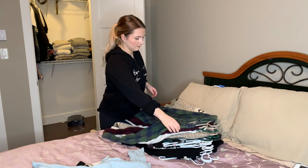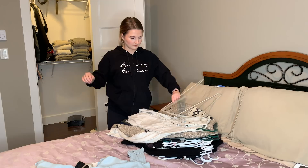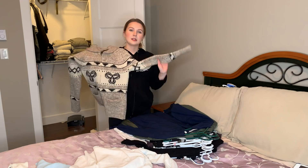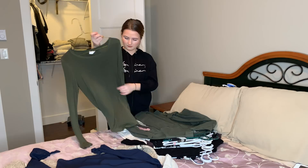These are both from TNA — same top — and I just have to admit to myself that I don't wear plaid. This one I wear in the summer too; it's similar to the other one I just showed but a lighter wash. This is one of my favorite things to wear in the fall and winter — you can't go wrong. This top is boring but I wear it to work so I can't get rid of it. Same with this one — pretty boring, but I wear it to work all the time.